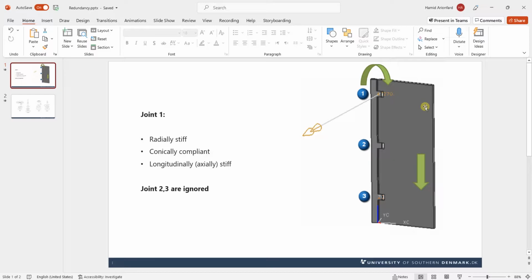To hold the door, you basically need to eliminate all the degrees of freedom except the rotation around the z-axis, which means that you need to use a hinge. So let's say you use the revolute joint to eliminate all the degrees of freedom except the rotational one on the z-axis. Now, if you do that in reality, that joint is going to carry a lot of torque because of the load of the door being applied on joint one.